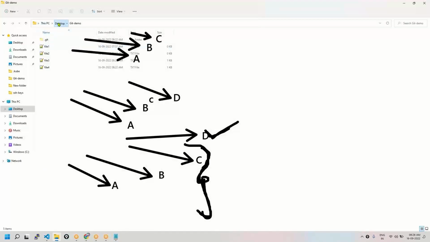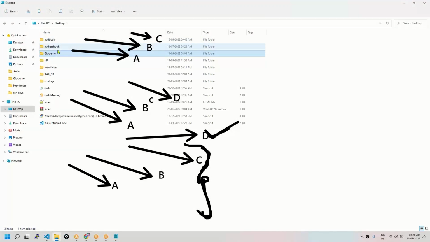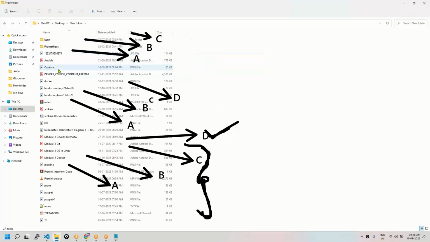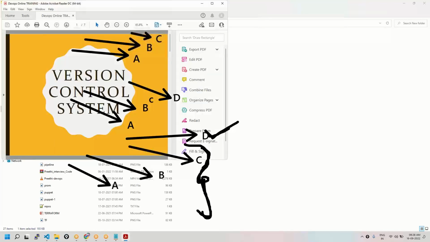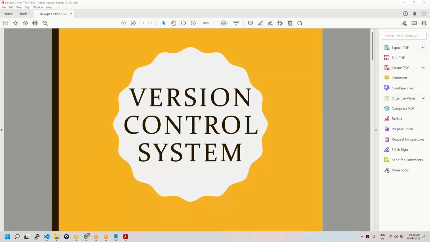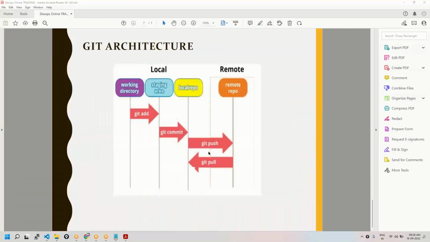Let me just go through the architecture ones. We have learned this architecture well, right? We have understood this thoroughly.